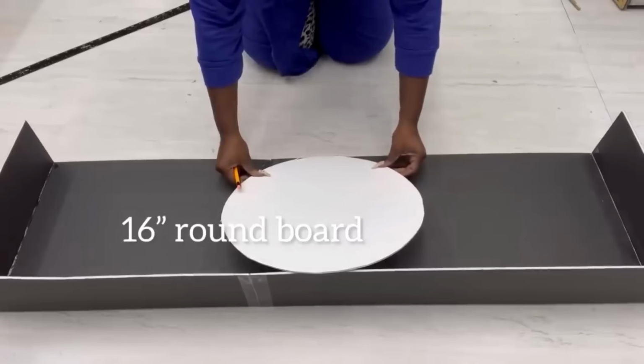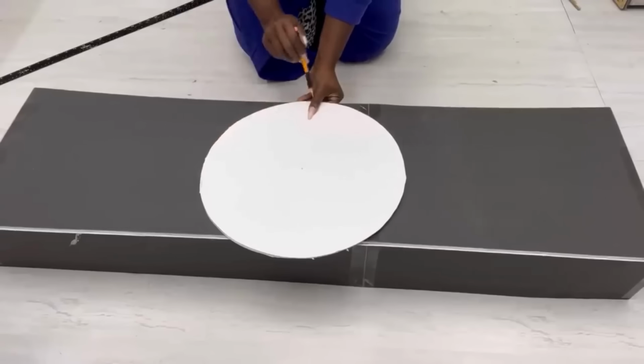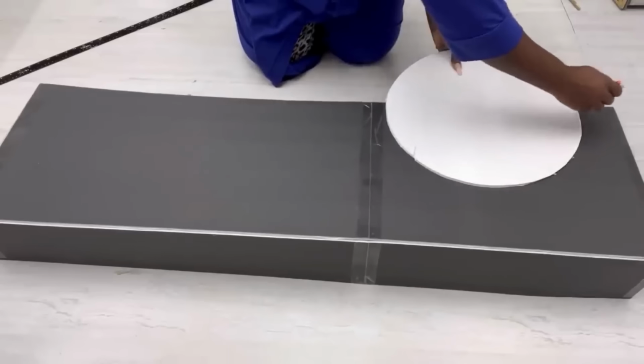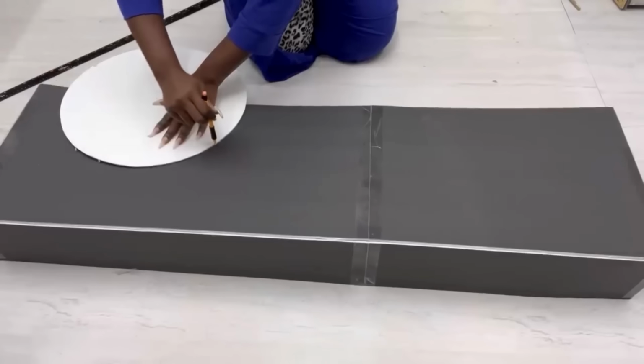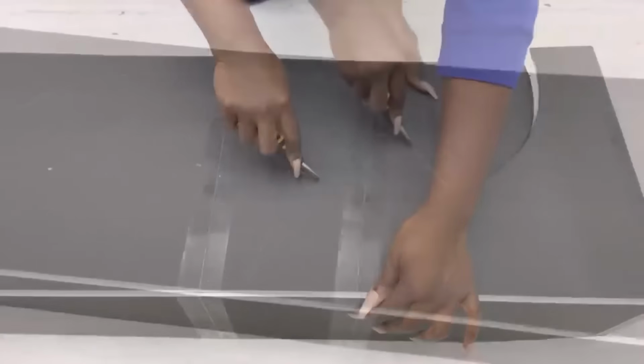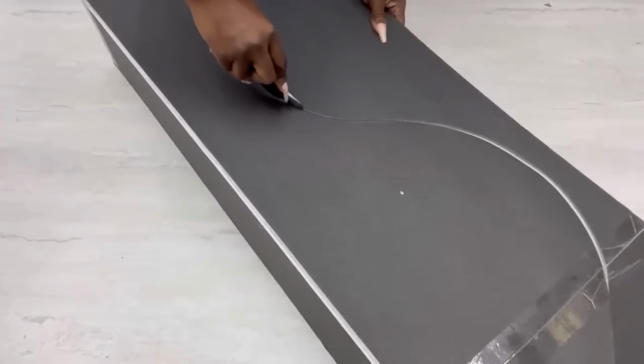This is a 16-inch round board that I'll be using as my guide to give me the shape that I want for this design. I drew 3 semicircles starting from the middle and 2 by the sides, and then carving the shape out in such a way that it would give me a nice and unique pattern for the window treatment.